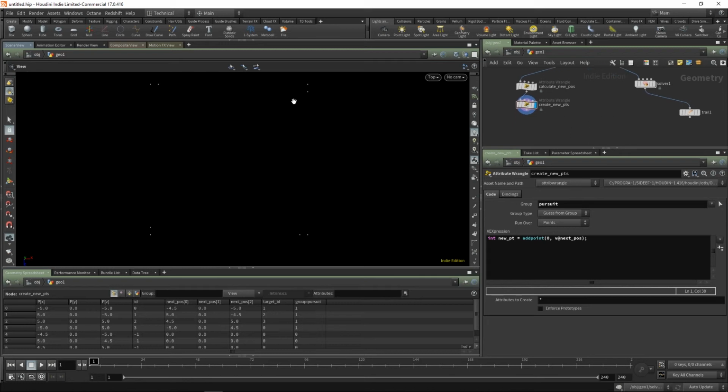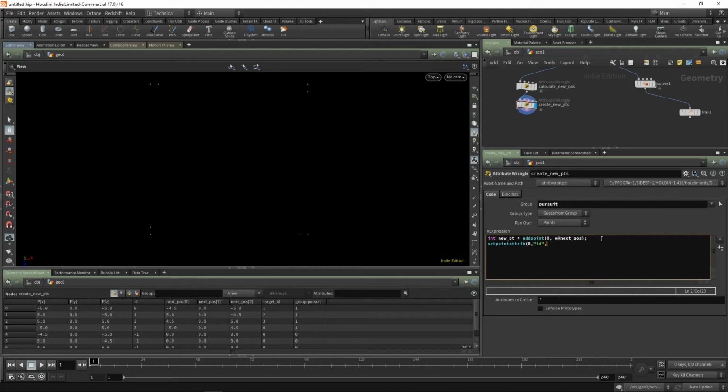Now let's just take care of a few extra things. We don't just want to create the point at the next position. We also need to make sure that the new point that we create belongs to the pursuit group and inherits the previous point's ID as well as the previous point's target. So let's start with the ID. Setpointattrib 0. The attribute that we want to set is the ID.